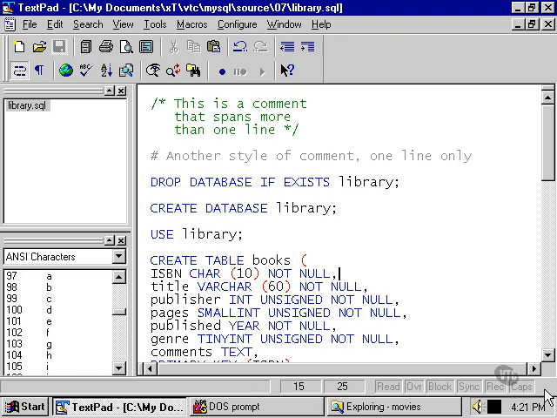The reason why it's a good idea to use a text editor to generate the SQL that you want to build your database is that then you have a permanent record of the way in which you built your database to begin with. You're also able to put comments in your code.